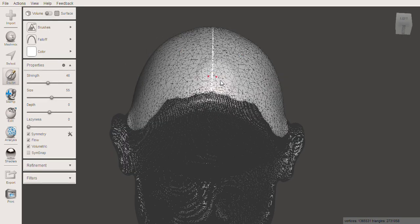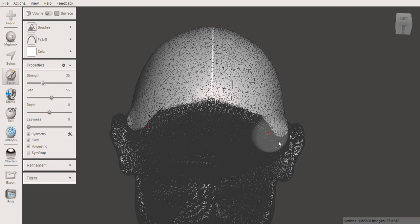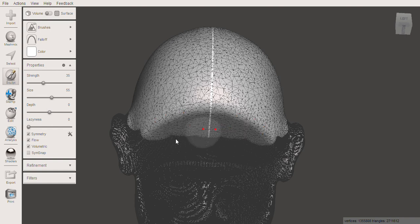So I've kind of got the back of the head reduced down a bit. I'm going to come down here, reduce this down. I'm going to turn down the strength now just a little bit because I want this to be a little bit more, go down to about 28. I don't want to lose too much detail here. All the underside here, this can be again reduced down a bit more. Don't need this to be quite so dense, because all that's going to happen in here when I get this back into Blender, this is where I'm going to be doing the Boolean operations. I'm going to modify the head just a little bit to get it ready to connect to the neck piece when I model that part of the body.